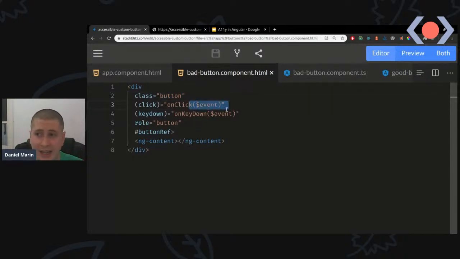I'm attaching to it a click handler, so I'm able to click it, and also keydown, so I can interact with the button through pressing the space key in the keyboard, or enter. And finally, a role button. This is one of the few ARIA things that you see here, and what it tells the browser is that this div is not actually a div but a button for screen readers, so when they get to that, instead of reading just the text that you put inside of it, it will tell the user button and the text.